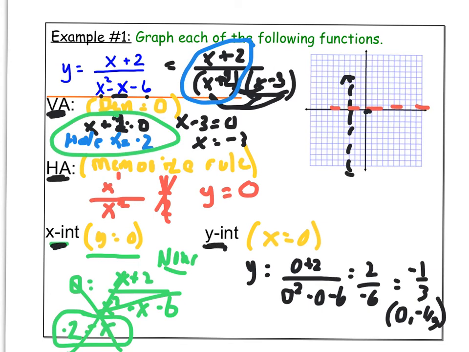I don't know what this graph really looks like, but my guess is it probably does something like this to go through that point. And I don't know if it's up here or down here. It's either one of these two. I don't know which one, and the only way for me to tell is for me to plug in a value like x equals something way over here. So I would say like x equals negative 4, and if it's up here, then it's this branch. If it's down here, it's this branch. I am not going to expect you to do that.